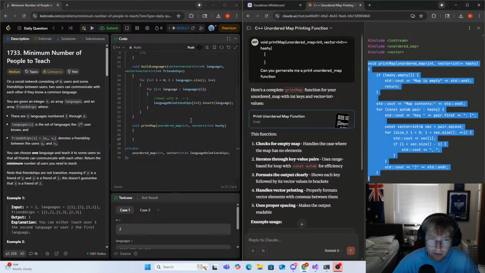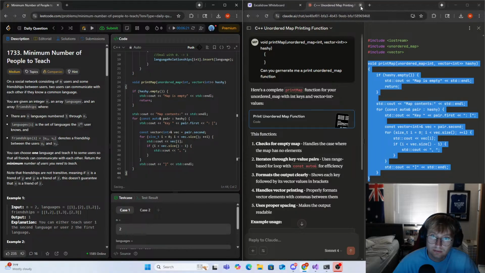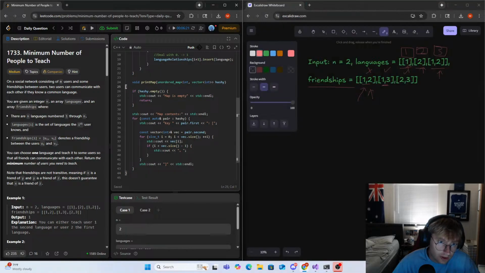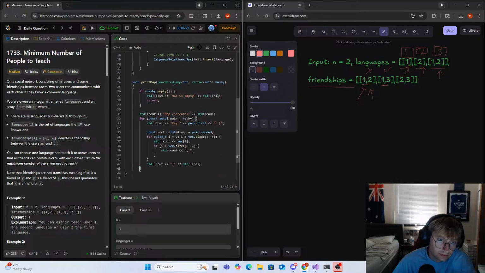Let's take this print map function, put this here. Thank you for that. Just need that function. Let's move all this, tab that over. Okay.